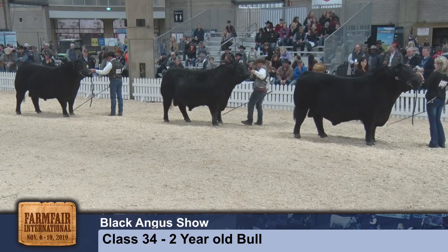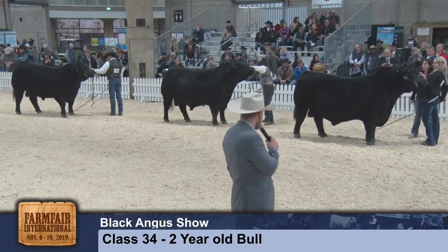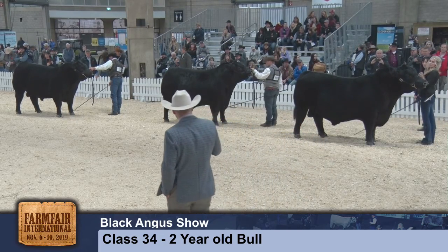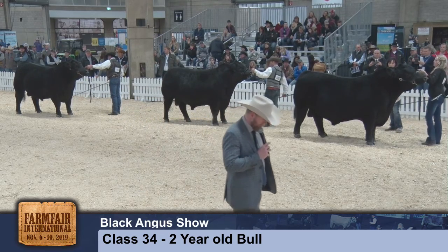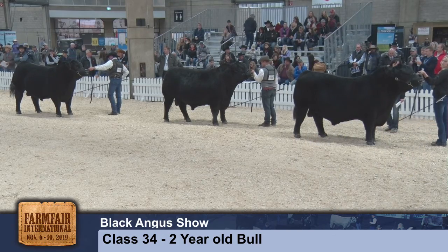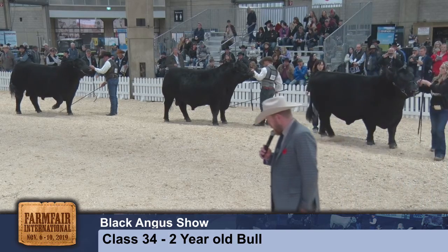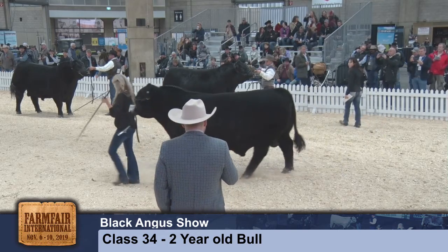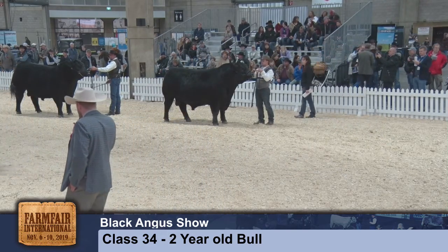These three big bulls — all impressive in their own right. This bull leading off is probably the stoutest of the bulls; he's definitely the stoutest footed bull and the stoutest boned bull. I think that's maybe where he comes past our second place bull. The bull that's going to win this division — he's powerful right from the ground up, he's got a lot of hip to him, a lot of rib. If we could clean him up a little in his sheath that would be nice, but still a bull we can't overlook for how much natural muscle and red meat is in him.